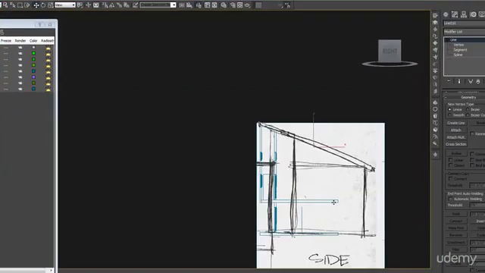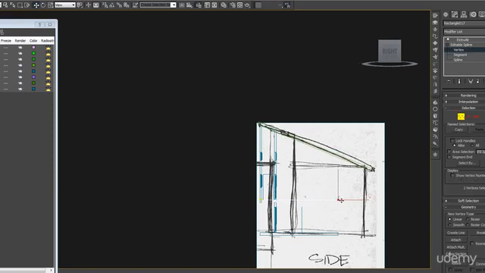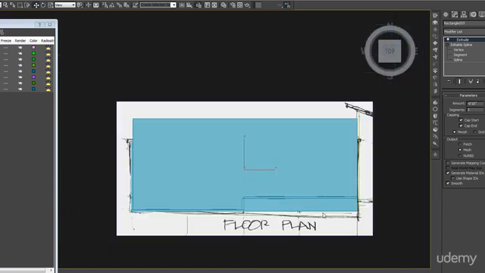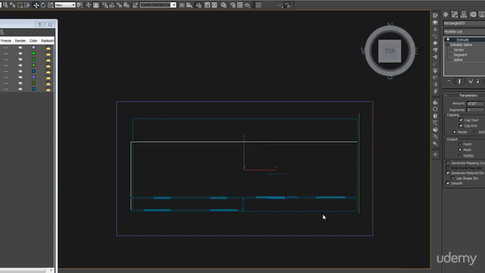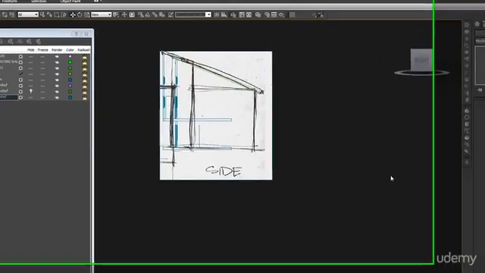Oh, my floor plates don't go back far enough. So these actually go way back here. Unless I've got something totally wrong here. Let's look at the floor plan. No, my floor plates were in the right place. So my elevation's in the wrong place.